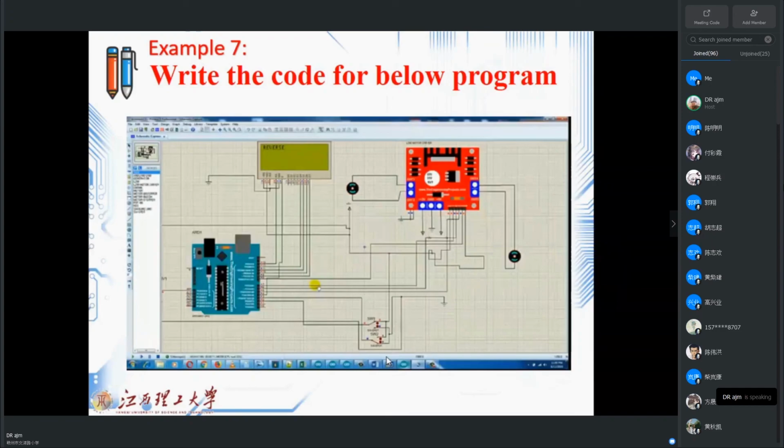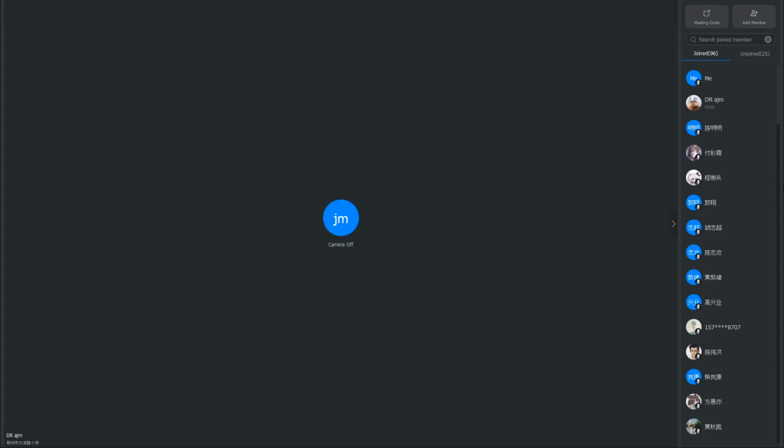Okay, what we learned today is how to work with a DC driver, how to work and give commands with the Arduino board, and how to simulate them. And at the end, we had one example. I will share the PPT on MOOC. Please go and see it and do the simulation part for the task that we will share.